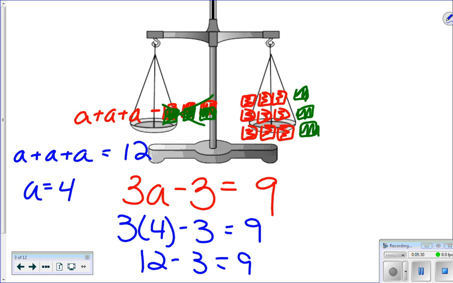What are some things that you have to do first when solving these problems? Well, what's the first thing you probably got to do, Zane? Take the number out. Worry about the number that you're adding or subtracting. Did you notice how we did work with that first and got rid of those or added some, and then we were done with that? Then what did we have to do after that? Do you remember? We found out how many A's or how many B's equaled something, and then what did we have to do? We had to divide, didn't we? Okay. So, good. You're making some good guesses here.